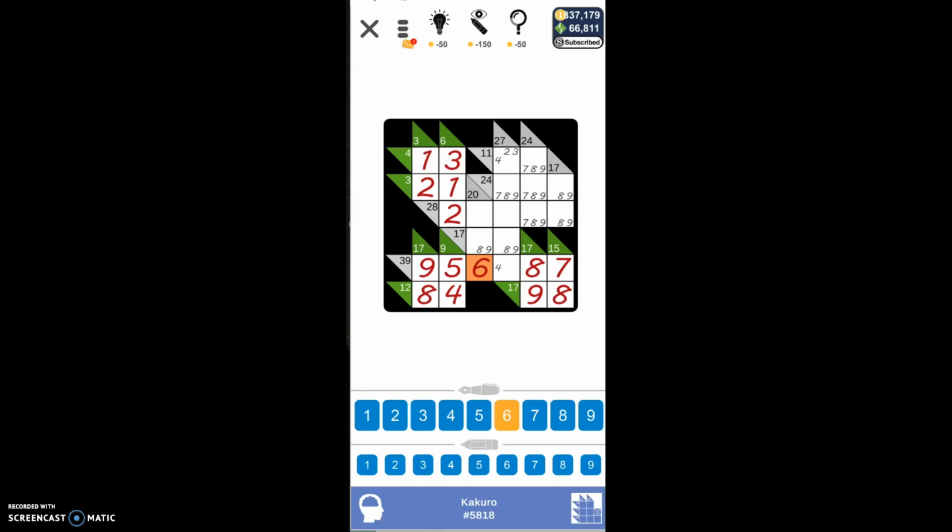And having that 7, 8, and 9 visible helps us think about the fact that if there's any kind of version of 7, 8, or 9 in 3 squares, then those 3 squares have to be 7 or 8 or 9. So now we have a 4 here. And we can narrow this down again. If this is a 6 and an 8, that's a 14, and then that gives us another 6, so that has to be a 9, and then this is an 8, and then I don't think I need to keep going, but you can use this stuff to help you figure things out. And eventually you get enough figured out to where you know what's going on, and there you have it.